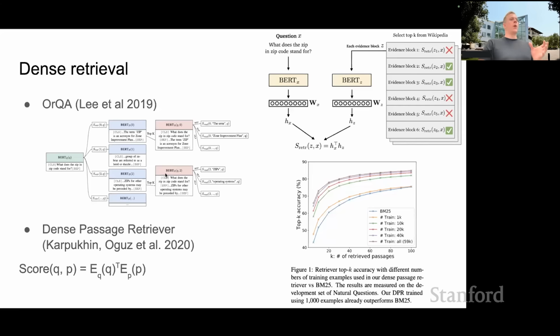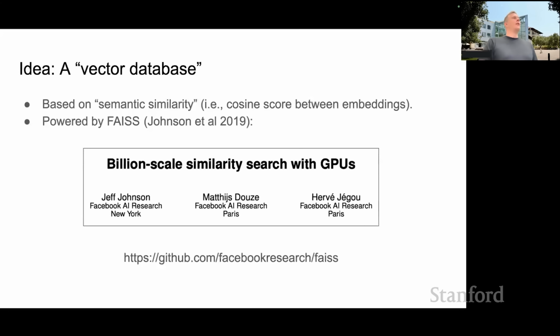For ORQA, they do something called inverse cloze. So they do a kind of cloze task where you want to find passages that are relevant to the preceding passage. And in DPR, they just train it on a supervised thing. But the core idea here is that, as you can see in this graph, you can do better than BM25 if you add lots of documents, and the way you compute the score function is much simpler. It's just a dot product, right? The nice thing about dot products is that you can do them very efficiently on the GPU as well, if you know what you're doing.